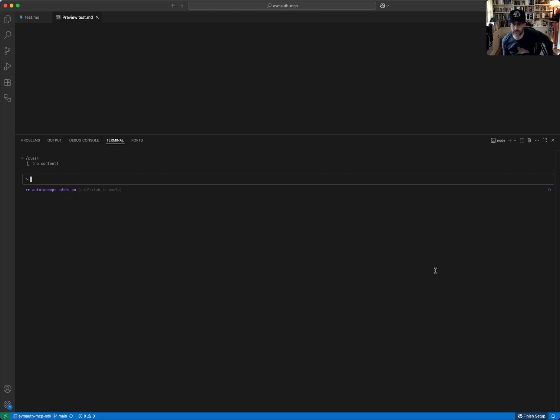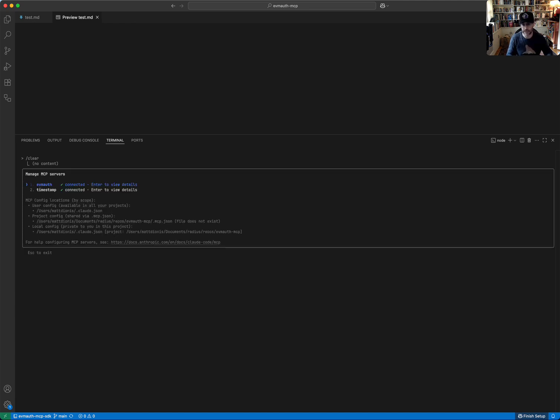All right, so you are looking live at Claude Code, and what I want to demo here is our Radius EVMAuth-MCP server working in tandem with our Radius MCP SDK to basically token gate or monetize access to MCP tools, resources, and prompts. What we're going to show today is successful token gating and then Claude Code autonomous access to this token gated MCP tool. So let's just dive in here.